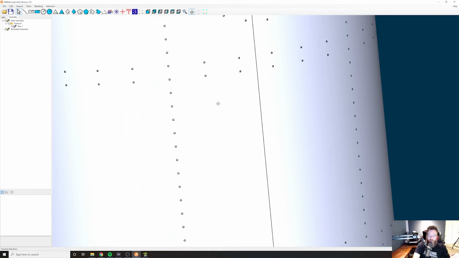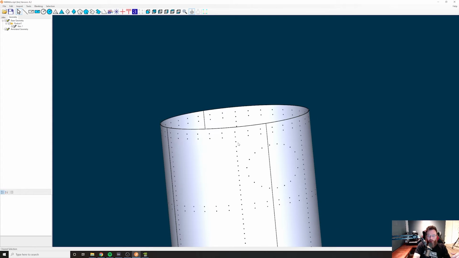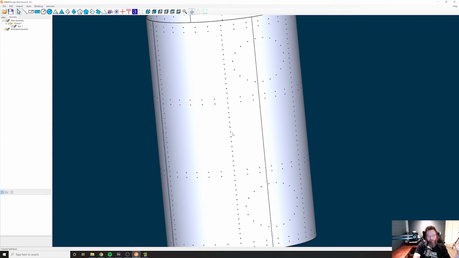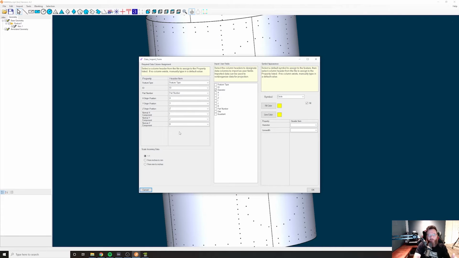All right, so here's our cylinder. You can see it's got all of these holes in it. Coming out of that same CAD package, we would know the position in XYZ of all of these hole locations, and we can get a normal vector for them as well. So I've gone ahead and exported and pre-formatted a CSV of all of these hole locations.